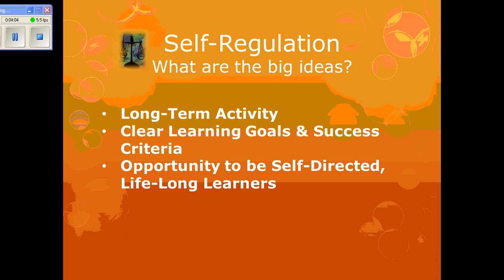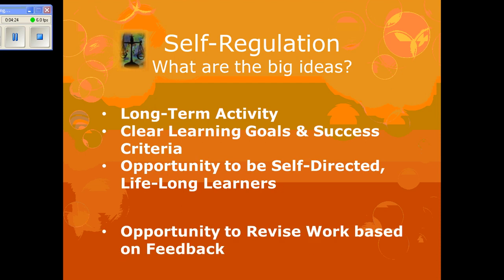So the opportunity to be self-directed means they need to be able to get lost along the way, and you can help find their way back, or to right the ship or whatever. But are they going to choose a direction that you didn't even think about, and that you're okay with that? So that's part of it. So it seems pretty simple, but it really isn't. It can be rather complex and something to think about.